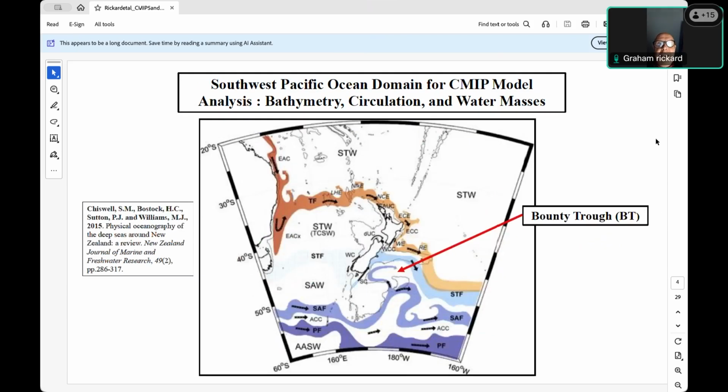And so again, here's the general circulation pattern that you find around New Zealand. You can see the warm water boundary, which is the red-brown marking steering across from Australia around the top of New Zealand and then across Chatham Rise. And then to the south, you've got the Antarctic circumpolar current sweeping around the south. And then in between, you see in Bounty Trough, which is pointed out by the red arrow, this tight little bit of circulation that goes in and around Bounty Trough in a clockwise direction. And yes, it seems a small part of the general global system, but I'll show you what significance it has.